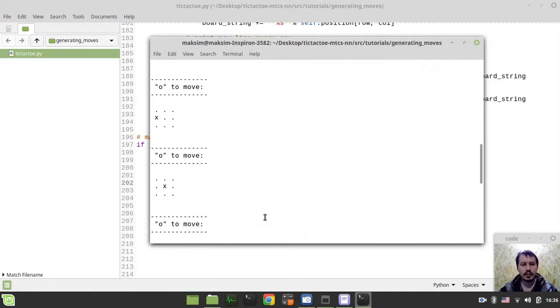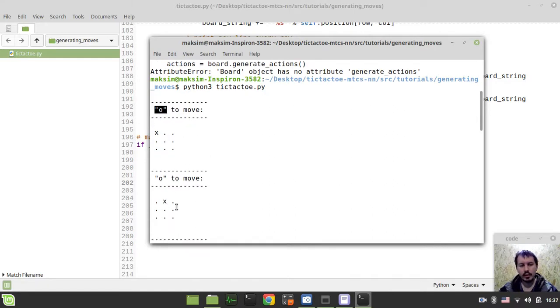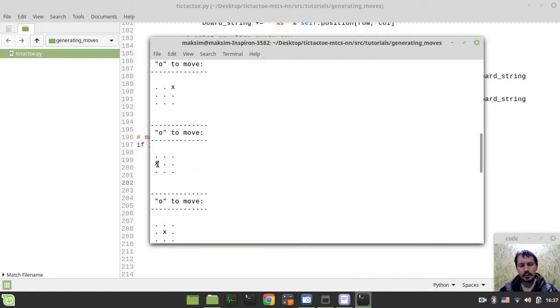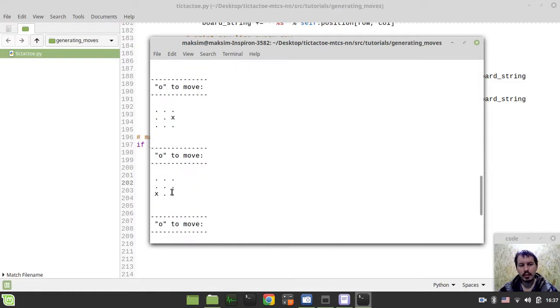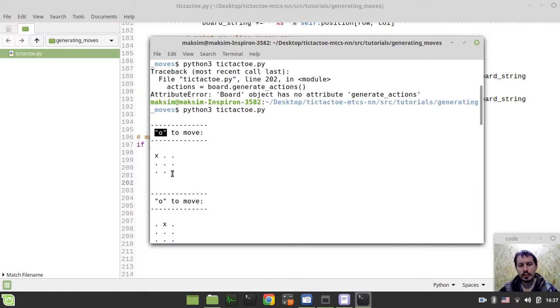And here is the list of all the legal moves we have, basically. So assuming that we already made a move using the cross, now it's obviously the nought to move. So the next move would be the nought. So here are all the possible moves that can be made from the starting position. And again, later on, all these board states would be assigned to a specific tree node in a game tree in the Monte Carlo tree search.